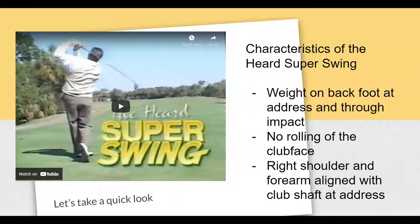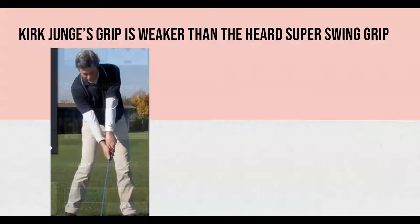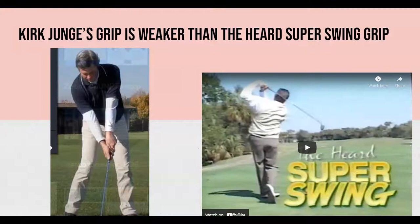All right, now we're gonna learn about the herd super swing and ask ourselves, did Kirk Junge employ the herd super swing in his evaluation of it? First, we see that Kirk's grip is weaker than the herd super swing grip. And we're gonna let Nick Macinus go into detail on that.